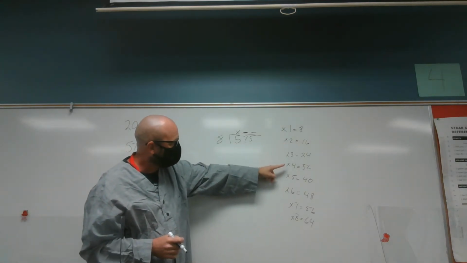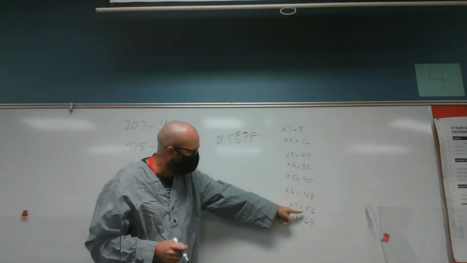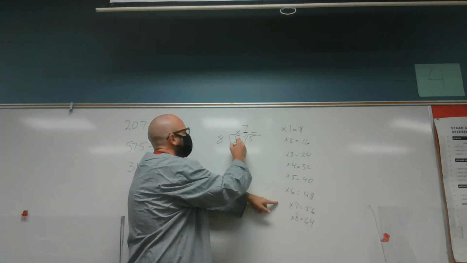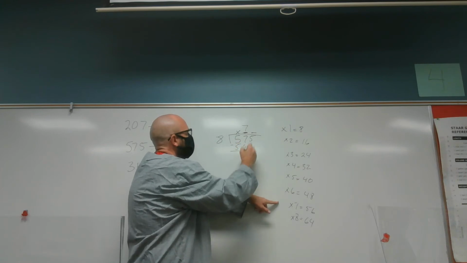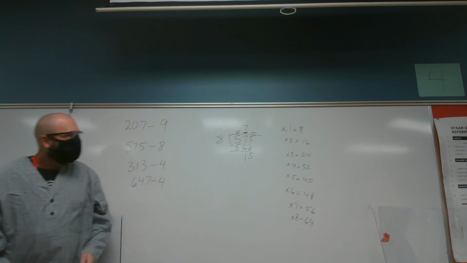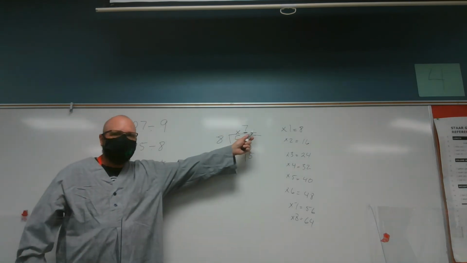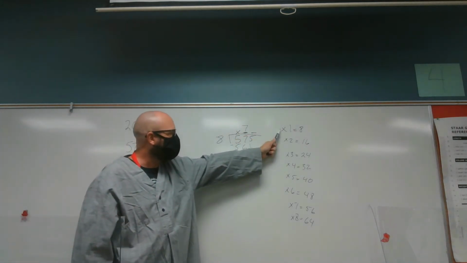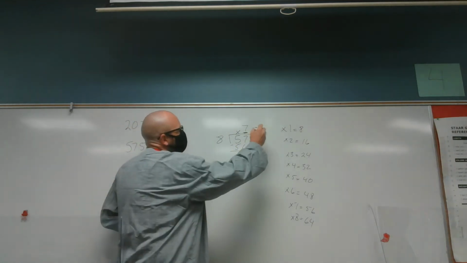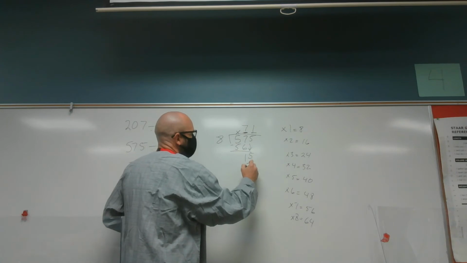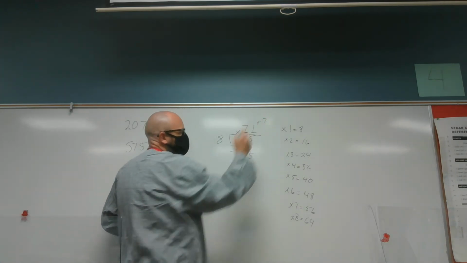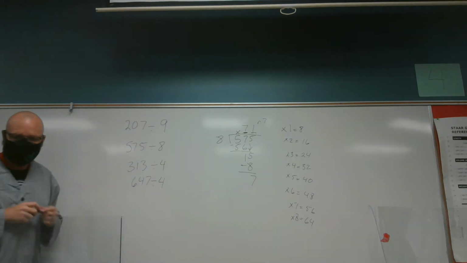So I'm taking 8 into 57. I go down my multiples. Boom! 56 is as close as I can get. So 8 times 7 is 56. Subtract, I get 1. I bring down my 5. Now my next number is going to go directly above the 5. I look at my multiples. Oh, 16 is too big. So I go to 8. So 8 times 1 is 8. I subtract, and I get 7. So 71, remainder 7.